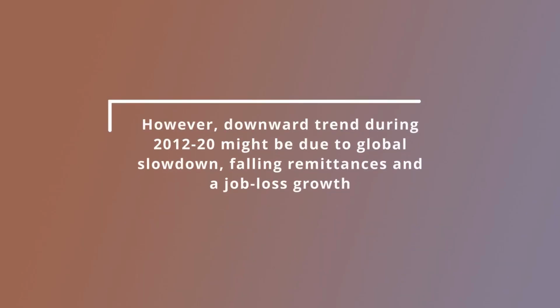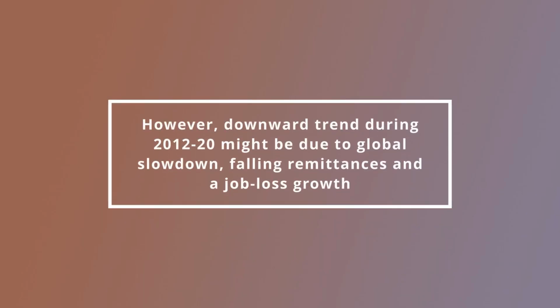However, during the period 2012 to 2020, there has been a gradual decline in gross domestic savings. Planners and economists, they are of the opinion that this recent decline in gross domestic savings may be due to the global slowdown or growth in Indian economy without the creation of jobs. We call it jobless growth, and the falling remittance from abroad. That might be the reason behind this falling GDS in India.